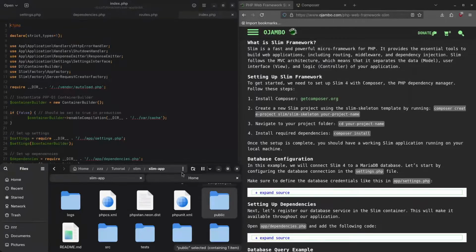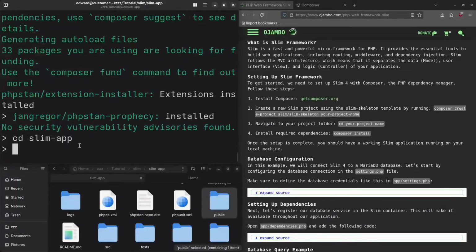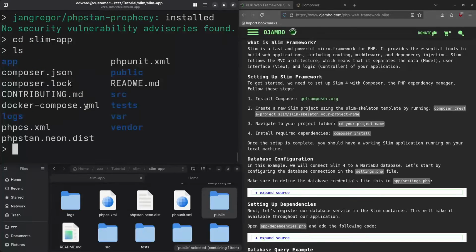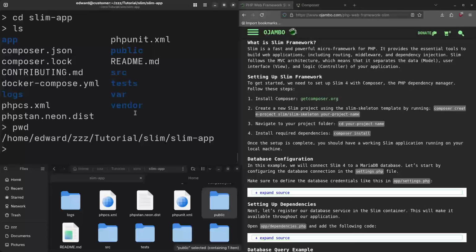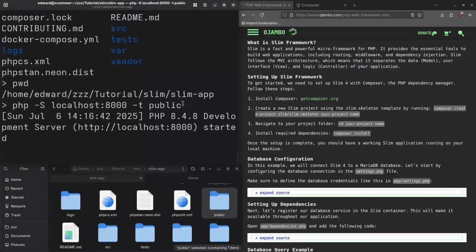I want to go back to here. We actually don't need this anymore. And go to the command line, because now, let me see where I am. Let's just type pwd. Yeah, so I'm in the app. So what I'm going to do is I'm going to type php -S localhost:8000 and -t. I'm specifying a folder, and the folder is public. Now I could have simply cd'd into this folder and done it, but hey, I'm teaching you guys something.